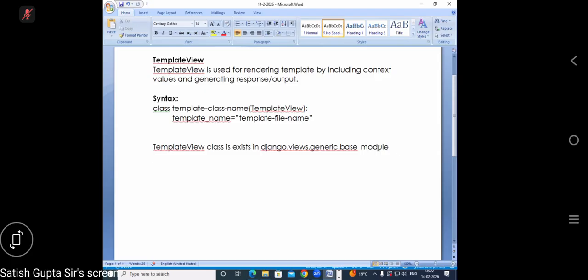So template view is used only for displaying certain pages. Which pages? Generally in application development it is used for displaying only static pages, not dynamic. If it is dynamic, you send the data from view to what? Template. You send the data from view to template. But this is which class? Template view class. It is used for displaying which views? Static templates or dynamic? Static templates, not dynamic.